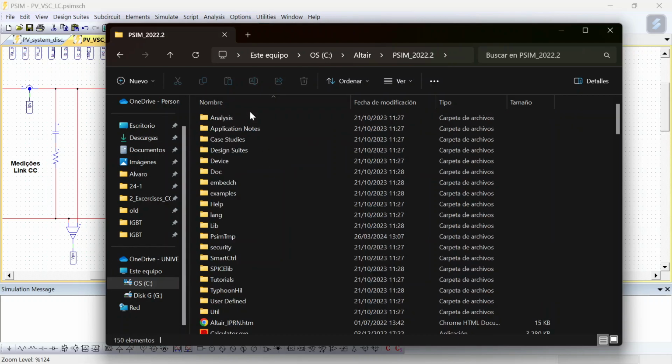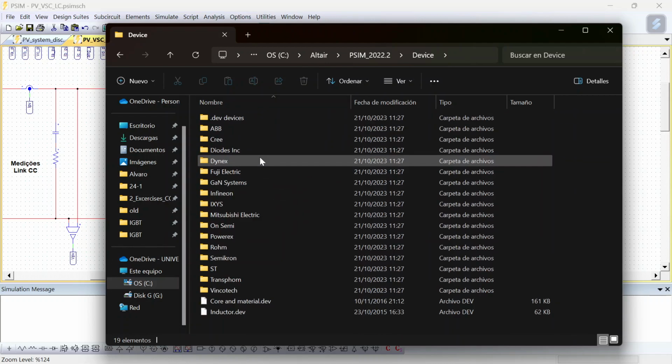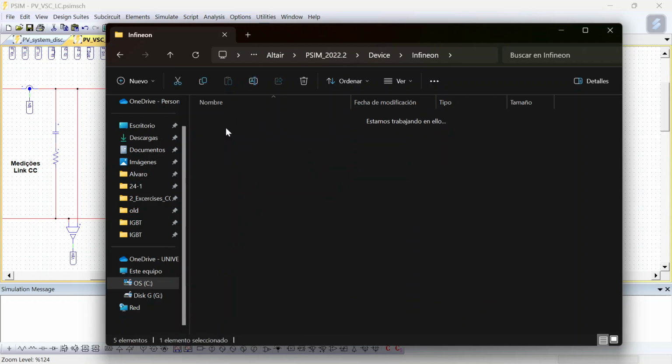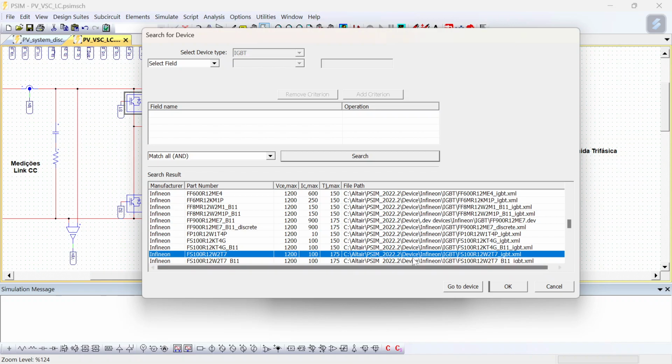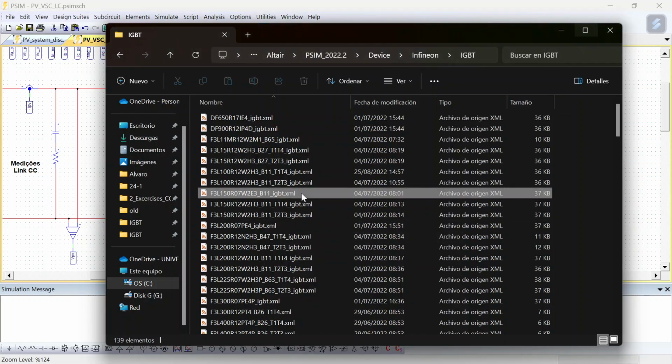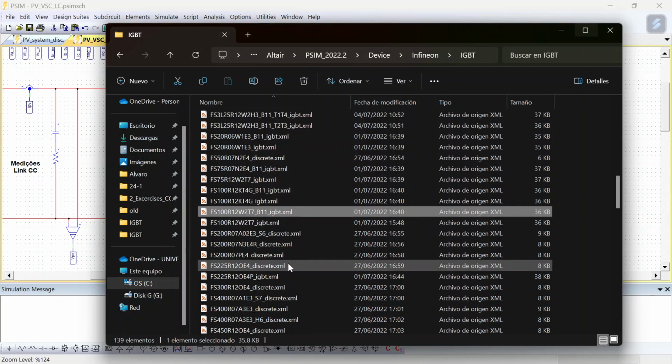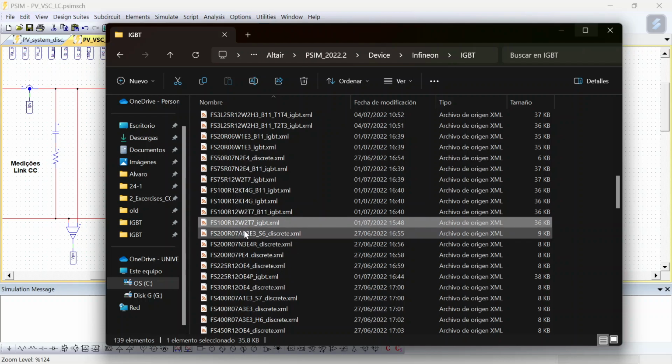Here Altair, PSIM, device, Infineon, IGBT, then FS100R, FS100R, I think it is this one.